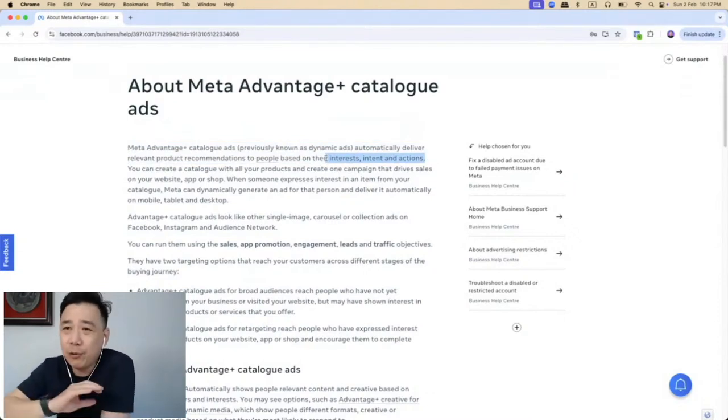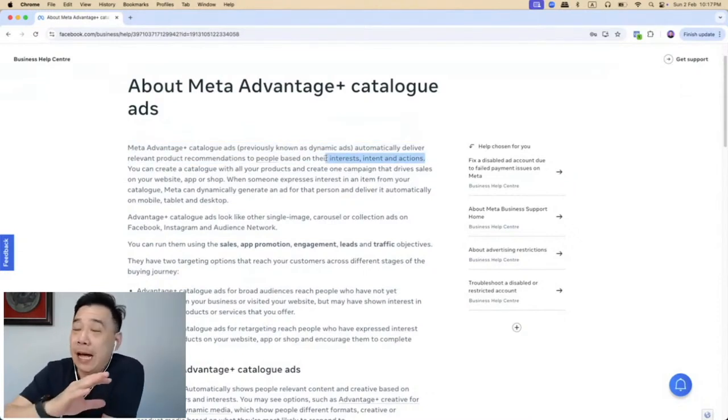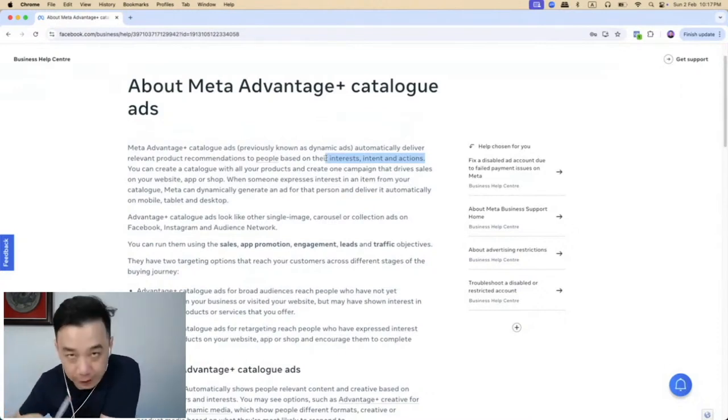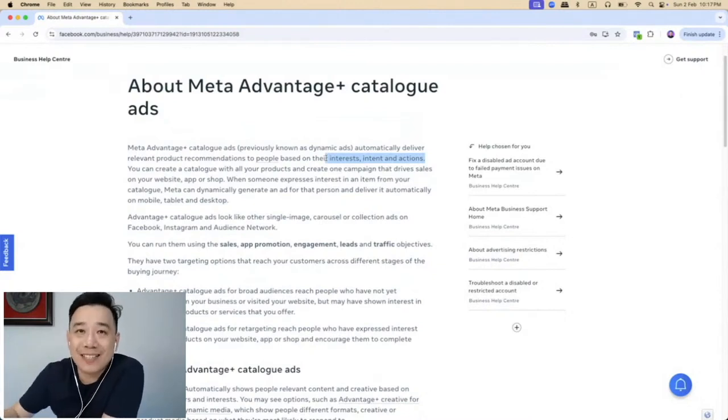So basically, how do I explain this? It is actually very simple. I definitely believe you have experienced something like this before. If you go to a website to see a product, let's say a pen, immediately right after you leave the website, you will see a lot of advertisements about similar products. Because what Meta knows is you are at the buying consideration stage where you have not purchased. So they know that you're considering, you have yet to purchase.